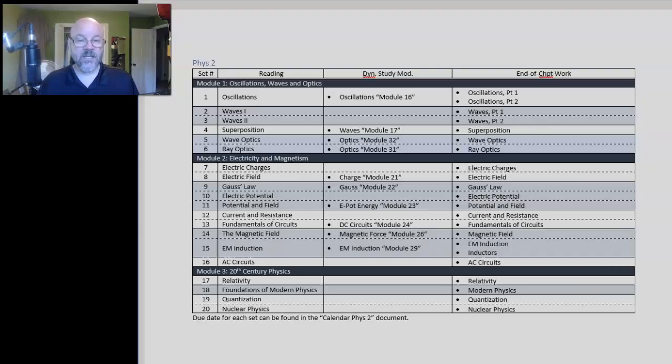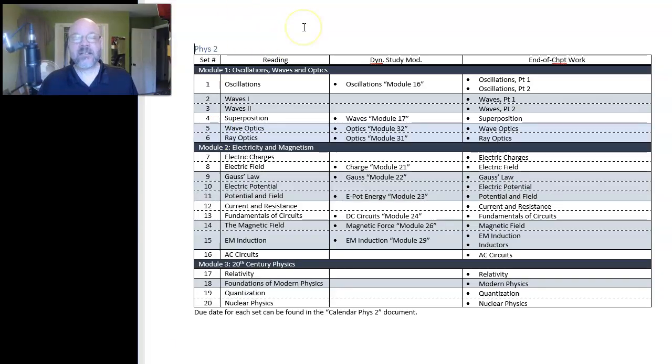Now, as far as those homework sets, here's how they kind of work. Here's a picture of a document called Readings and Homework Plan. This one happens to be for the second semester course, so if you're in the first semester course, yours is going to look different. And there are no due dates on here. The due dates are all on your calendar.